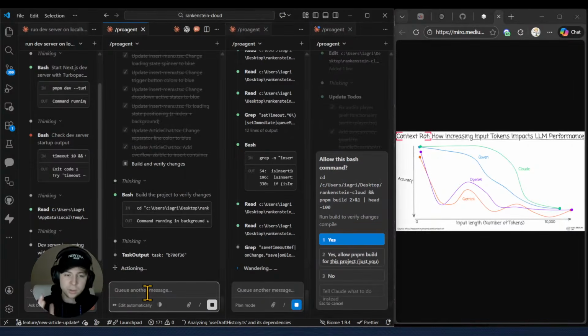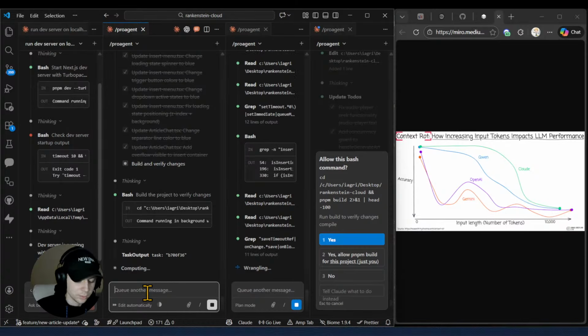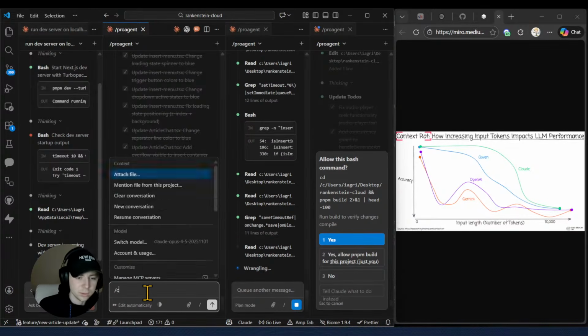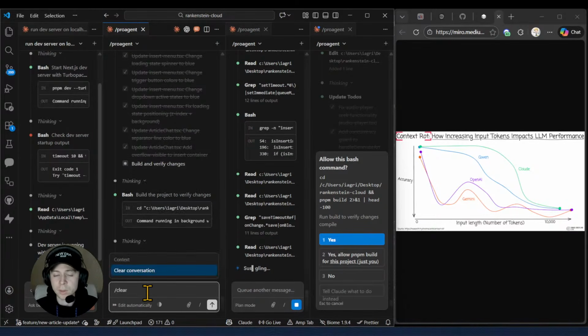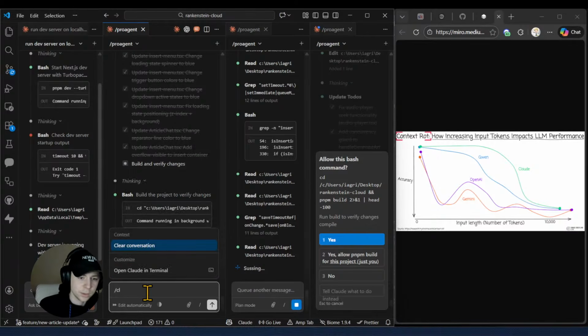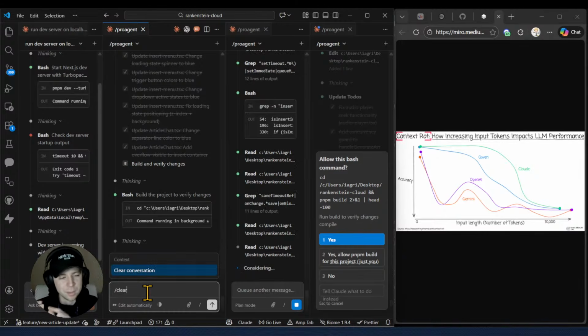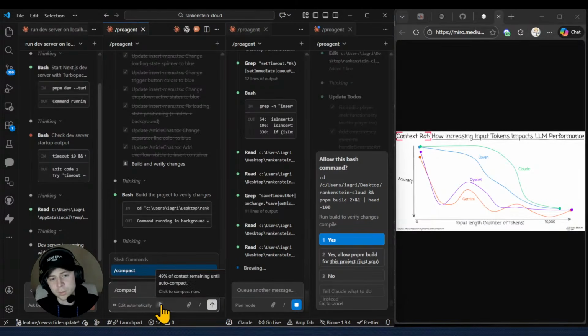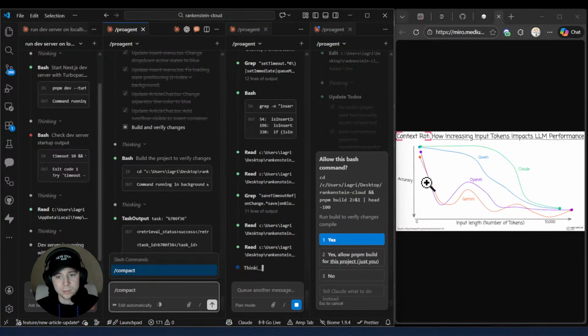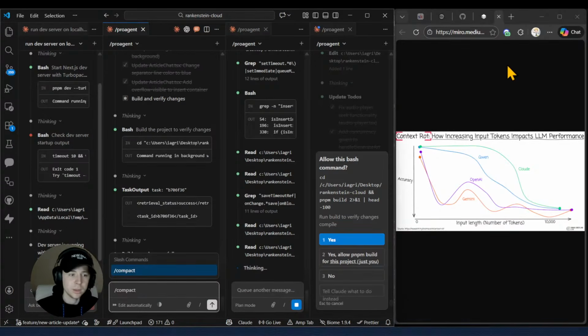Just good tips: it doesn't matter if you're running it in Cursor or Visual Studio or Anti-Gravity or any platform that you're using, don't forget to type / and clear the conversation. This is one option. Or, if you want to keep the current conversation because there are still some steps being taken care of, you can just do a compact if it is reaching at least 80%. I mean, if it's 20% remaining, for example, because it will not perform as well, as you see right here, because the accuracy will drop. So I hope this helps.